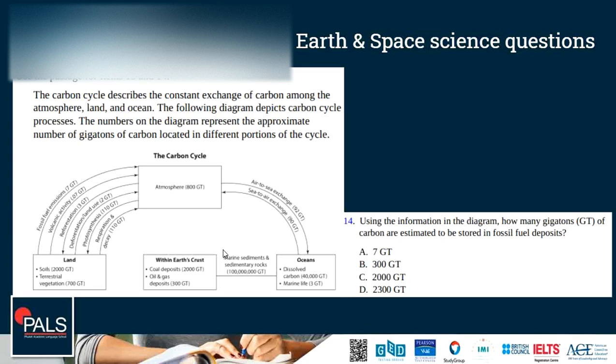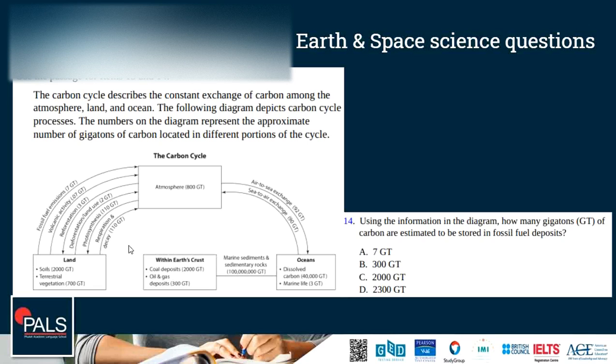So the first thing that's very important in this carbon cycle depiction here is to understand how to read this. Most of these system diagrams have boxes. The boxes represent stores, and the arrows represent fluxes or transfers, where carbon is transferred from one store into another. And the question in this case relates to a store. How much carbon is stored in fossil fuel deposits? So this question, and that is very reasonable, that's something that could come up in the GED test. For this question, you need to know what fossil fuels are.